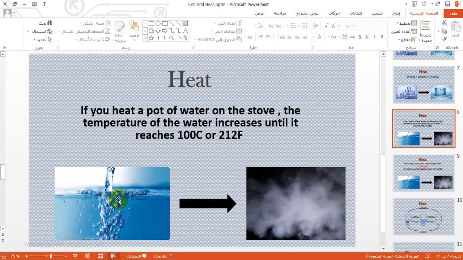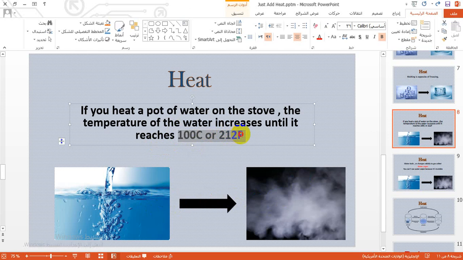100 Celsius degrees. So 100 Celsius degrees is the start of water boiling and changing to gas. It is only the beginning. At 100 Celsius degrees, or 212 Fahrenheit, the water starts to change to what? To gas. Okay guys, so the liquid will change to gas at which degree exactly?